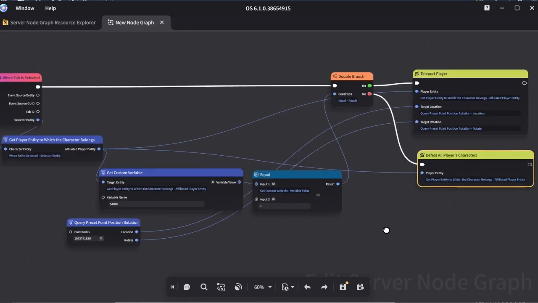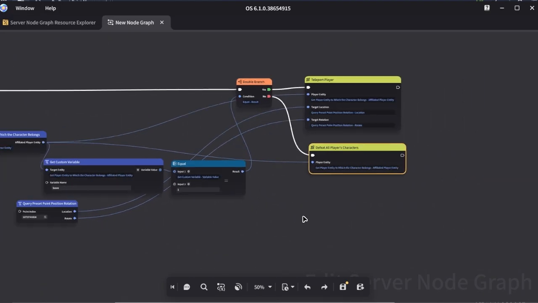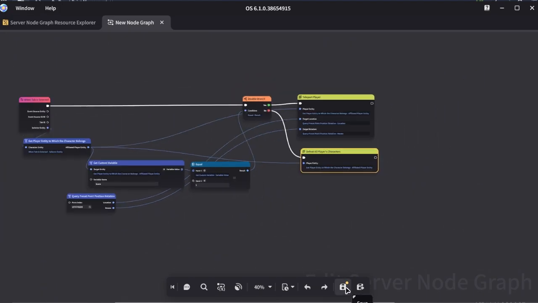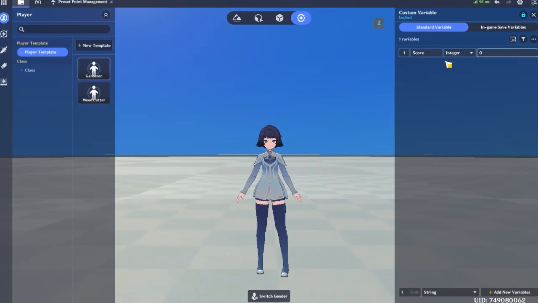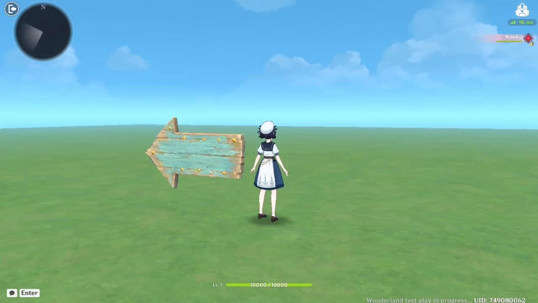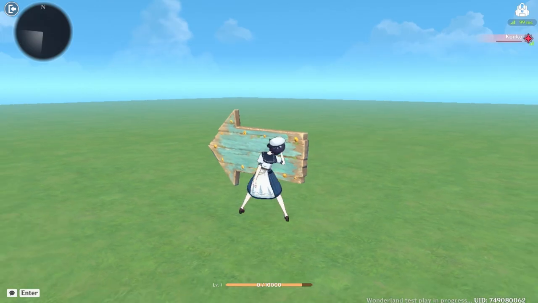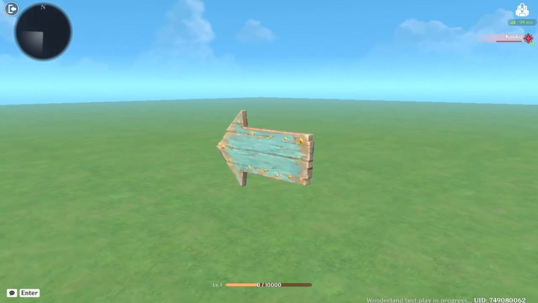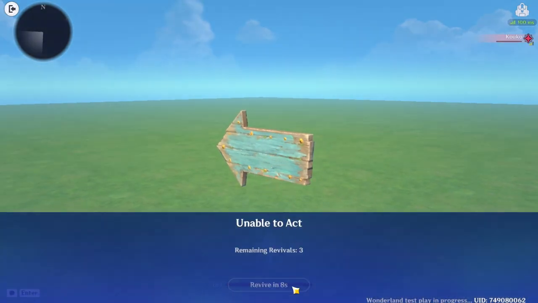Let's try this out, see if it works. I might be wrong, and this might just not work. So let's test it out. This should kill our character because we have the score of 0. We're going to try it out again when our score is 1, but for now we're just going to show that this works. So, teleport. And it kills us. That is because our score right now is 0, and our score is not equal to 1.